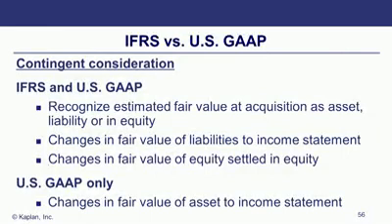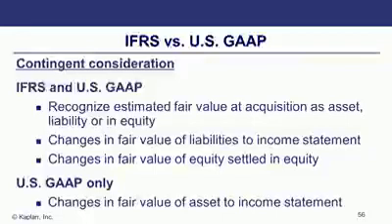Contingent consideration, a little bit on contingent consideration. This is the kind of earn-out idea. So the idea here is that the buyer of the subsidiary is maybe paying some price up front, but then the amount of the consideration may increase, often dependent on the future results of the subsidiary. So the idea is we don't know the total price we're paying for the subsidiary at the date of the acquisition, because that price is dependent on future events.